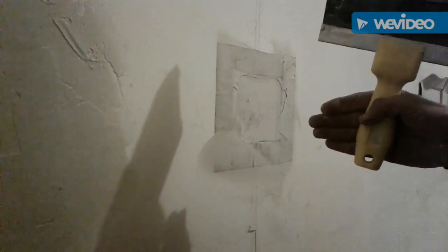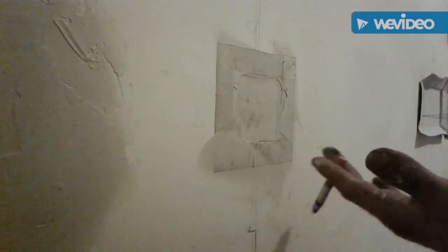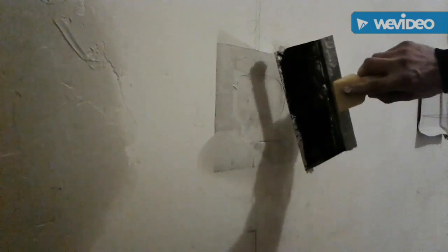Like I said, if you were in a hurry, then I would let this dry and then put another coat on, so that way each coat dries consecutively and they dry faster. You know, you can potentially get this work done in 1 day instead of 3 like I am. But I have time on my side, fortunately. So I'm gonna put a thick coat on, let it dry, come back in a couple days and sand her down. So here I go.